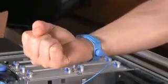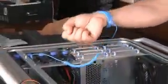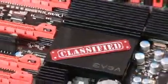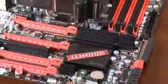When handling the RAM, be sure to be aware of static discharge. Always touch a metal piece of the case before touching a component, or wear an anti-static wrist strap. Locate the RAM slots on your motherboard. Our motherboard has 6 of them, but we'll only be using 4.